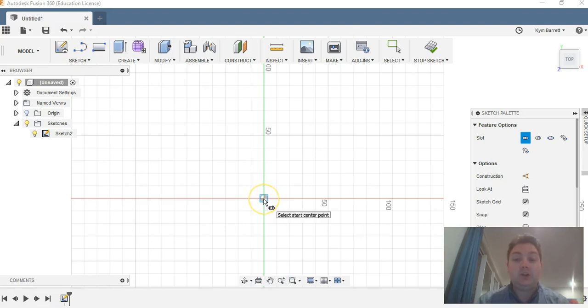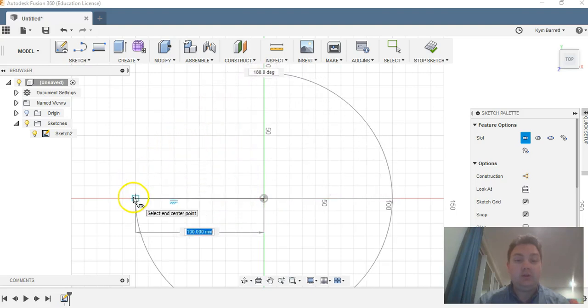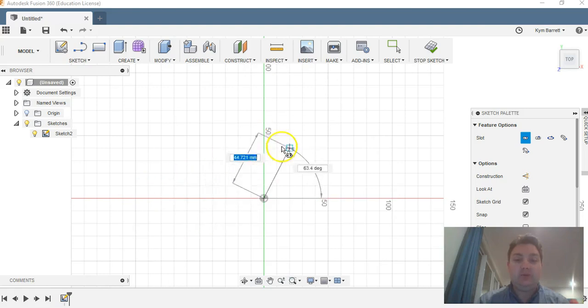I like to always attach to the origin point when modeling. I think it's a great habit to get into, much better than drawing your sketch out in the middle of nowhere. Okay, so if I just bring that over and I just select on the origin point there, you can see that now it's actually asking me for the next point. And it actually grabs onto the axes.